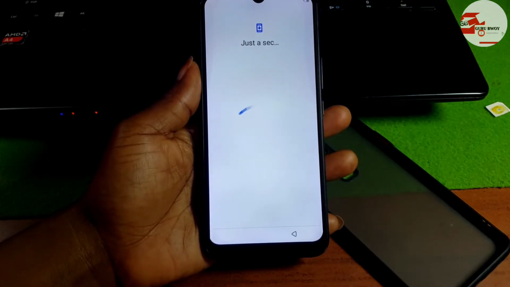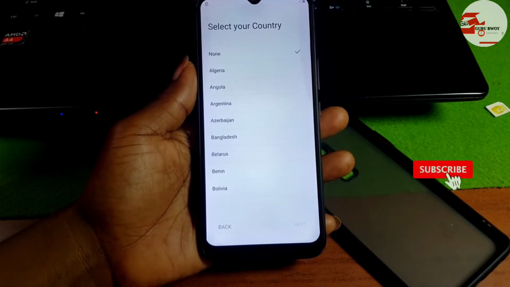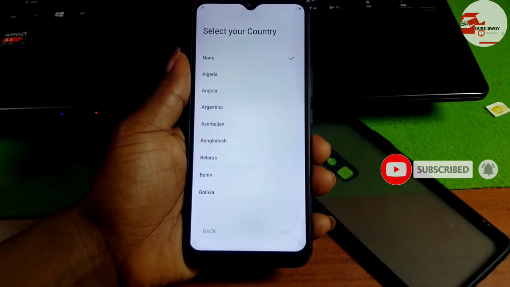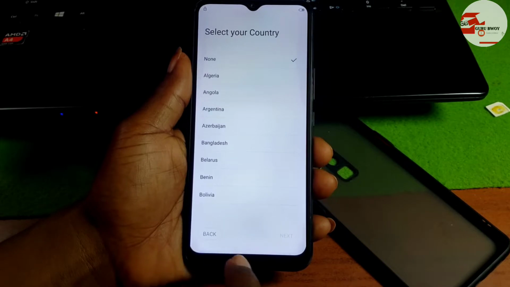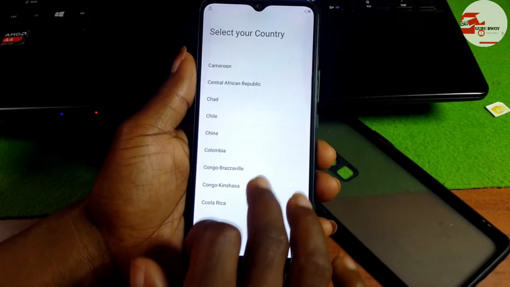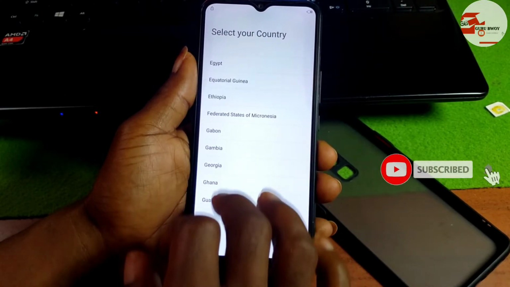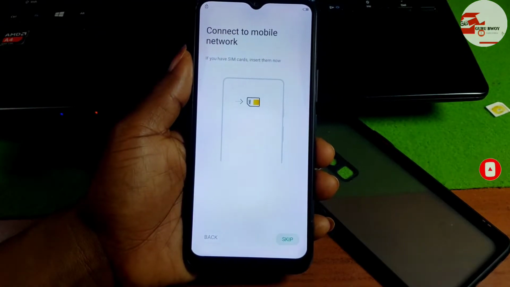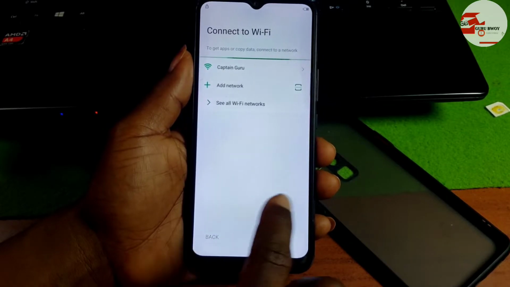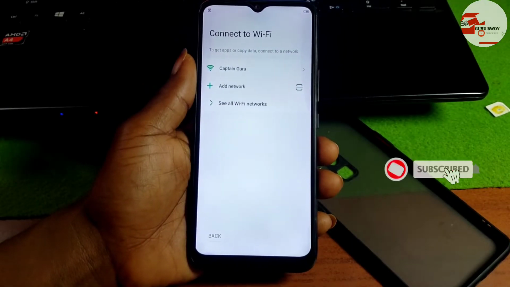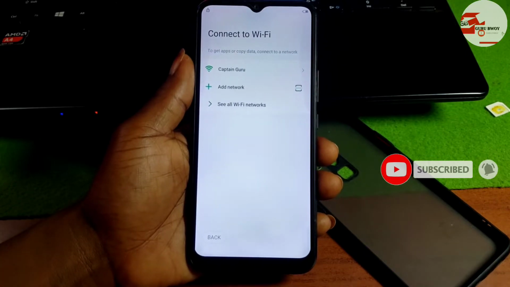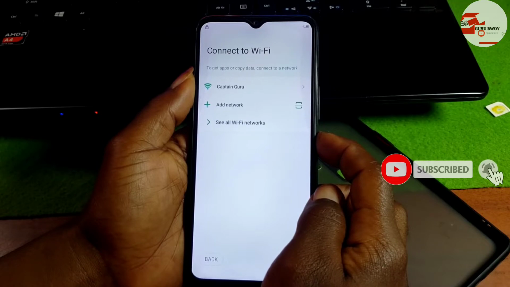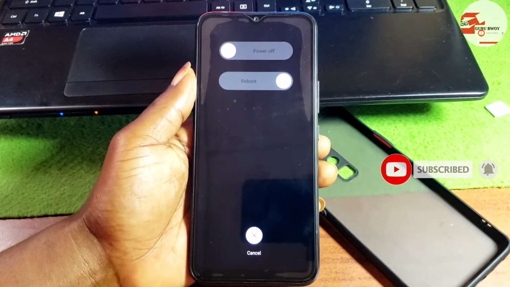Here is the second part of the MTK client tool, where you will be bypassing the Google account locked on your MTK device. First I'll show you that this device does have an FRP or Google account lock on it. Here you have a lock on the top left corner showing that there is a lock, and there is no skip button for us to skip this setup. So let's power off the device and head over to our computer once again.